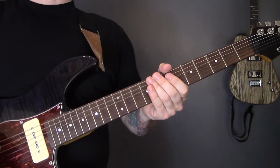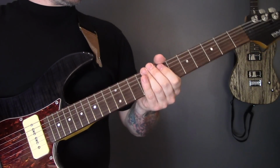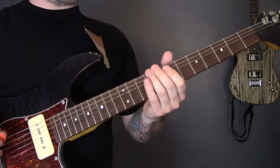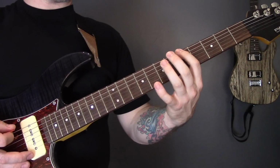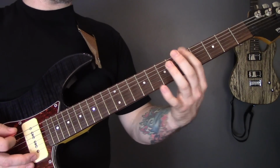And the final harmony that I've looked at is a minor sixth. So we're going to count up 3 frets and down one string.